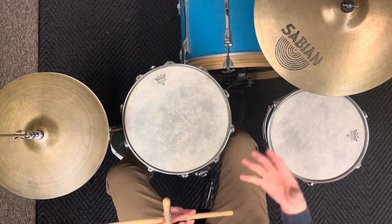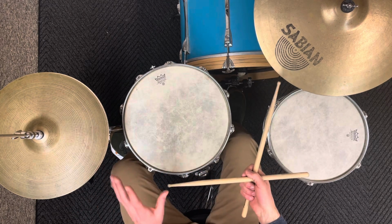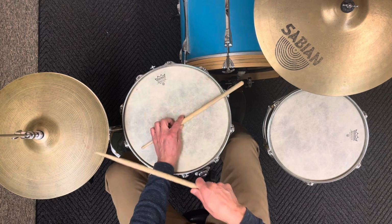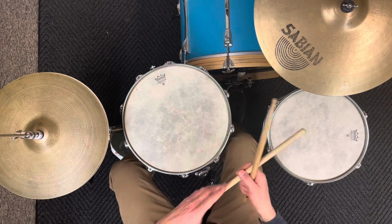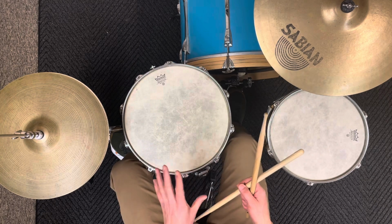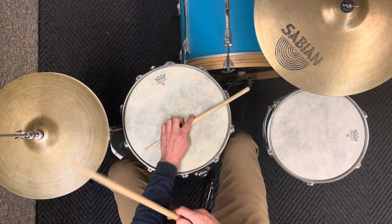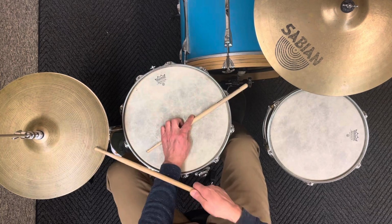Now the part that's a little tricky is the clave. There's two ways that this can be played, right? One is kind of the 3-2 style, which is right here, but it's a Brazilian version. The other version is what I'm gonna show you, which is the snare, or the click, starting on two, which is one and two and three and four and one and two and three and four.